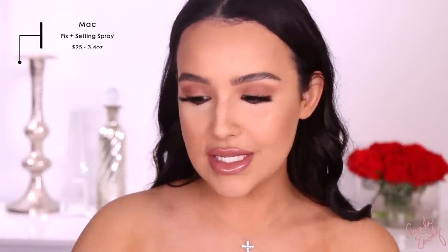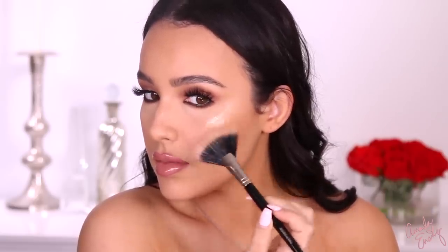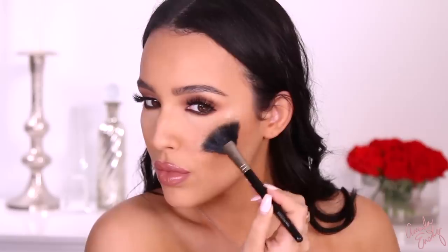I'm going to use the Farsali oil today. I'm taking my Beauty Blender — you could also just put it on your finger — and putting a few drops on the end of the Beauty Blender. I'm going right where I'm going to highlight. See how it makes your skin glow? Then I'm taking Fix Plus — this is optional, I'm just extra — and this loose highlight from Kylie Cosmetics in the shade Fiji, applied with a Laura Mercier fan brush right where I put the oil. I blend it into the skin and drag it down slightly so you don't get any demarcation lines. That is just one layer — it's unreal, and you can build it up as much as you want.